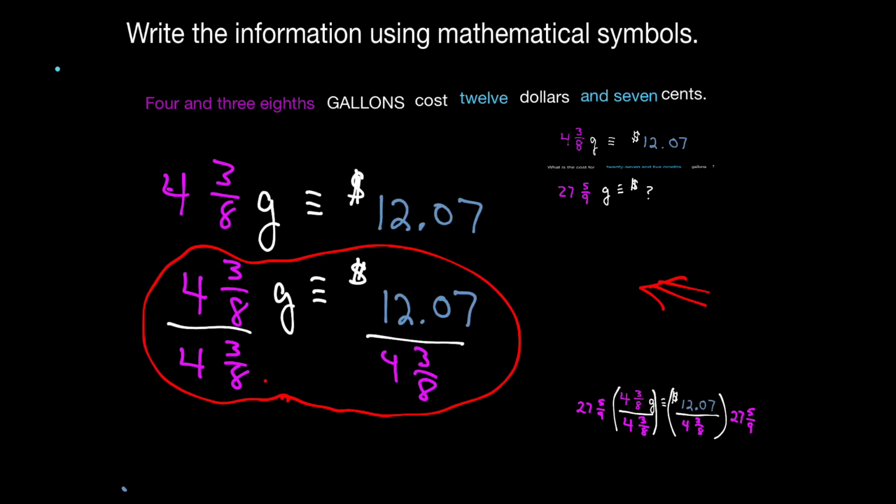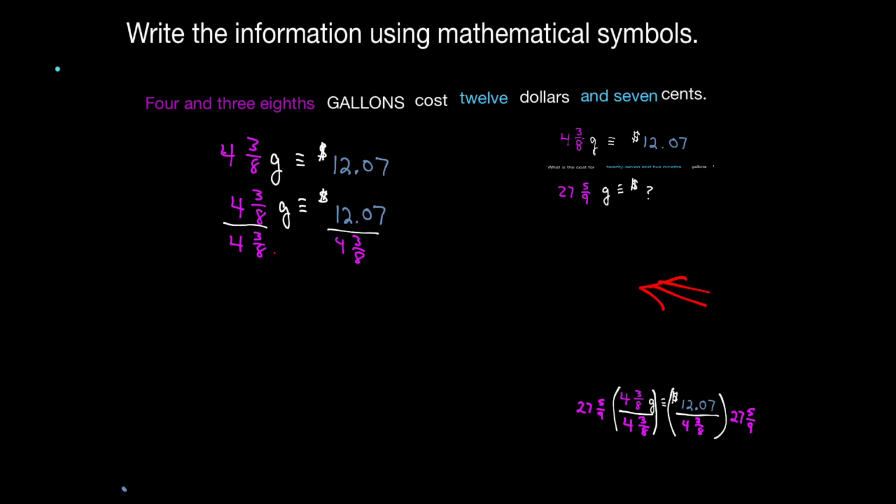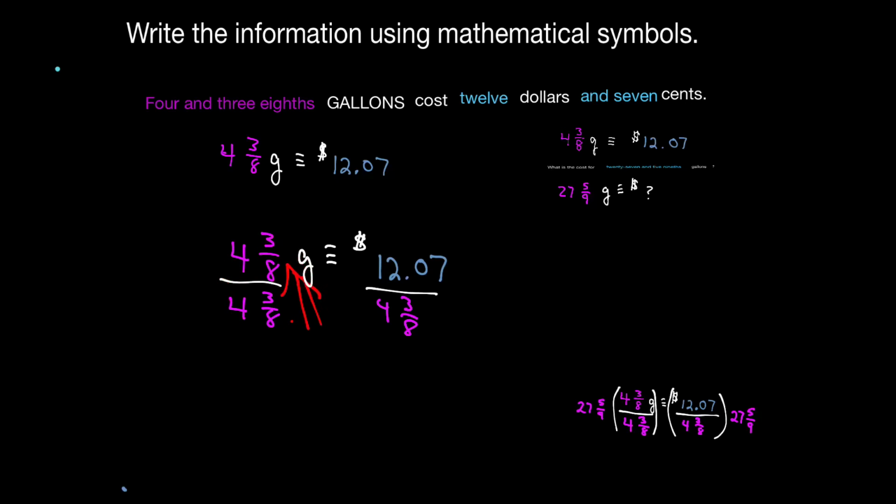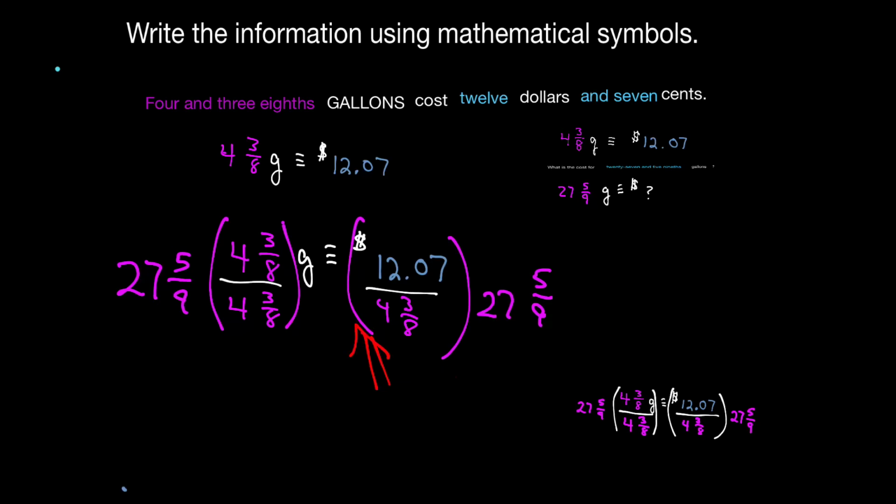What I just circled in red is what I write next. Not doing any arithmetic. What I have over here is 1 gallon, the expression that means 1 gallon. And I want 27 5/9. So I'm going to multiply both sides with 27 5/9. Just write down what I'm going to do. I'm going to do the arithmetic at the end. Now this is showing both steps. It's showing the dividing by 4 3/8, and then it's showing the next step of multiplying with 27 5/9. There's all the math that needs to be done to find the answer to this.